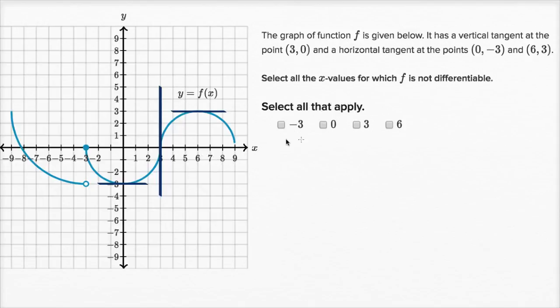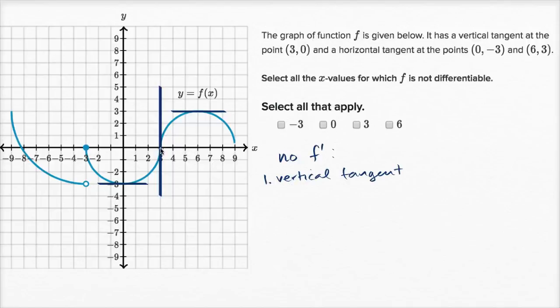Select all that apply. So f prime, I'll write it in shorthand. We say f prime does not exist under three conditions. The first condition: we have a vertical tangent. Why is a vertical tangent a place where it's hard to define our derivative? Well, remember, our derivative is a rate of change of y with respect to x. But when you have a vertical tangent, you change your x a very small amount and you have an infinite change in y, either in the positive or the negative direction. So that's one situation where you have no derivative.